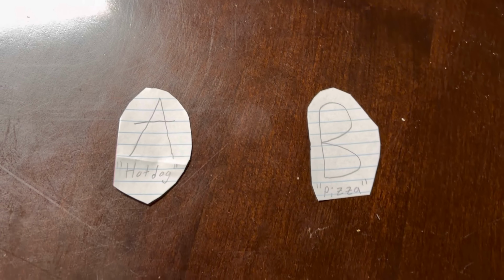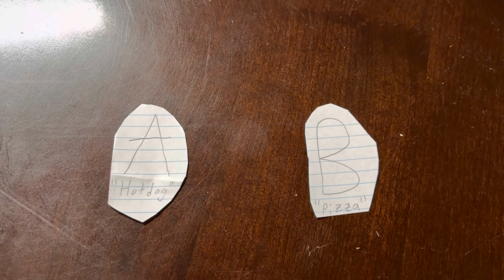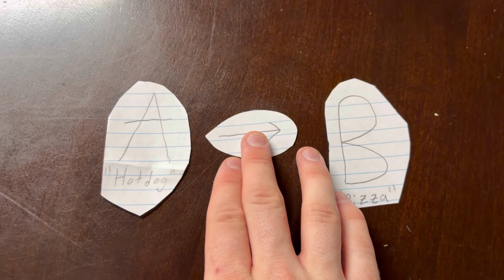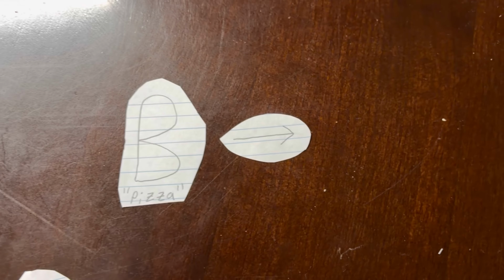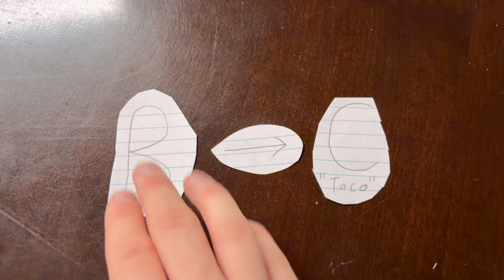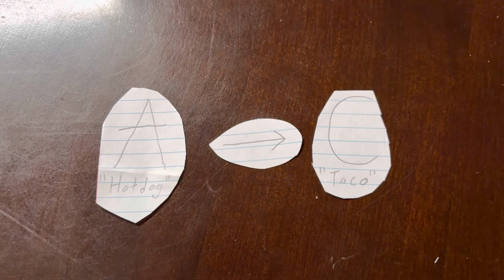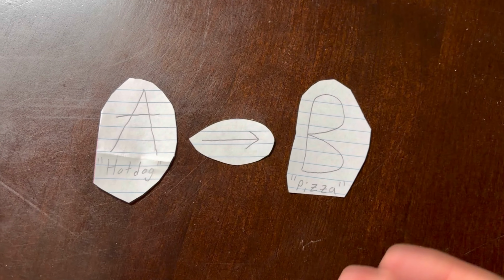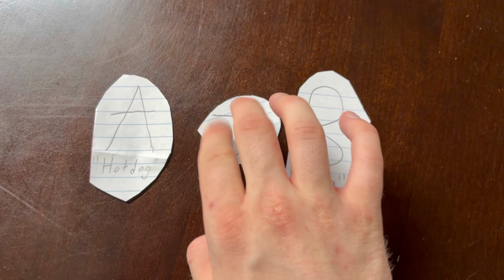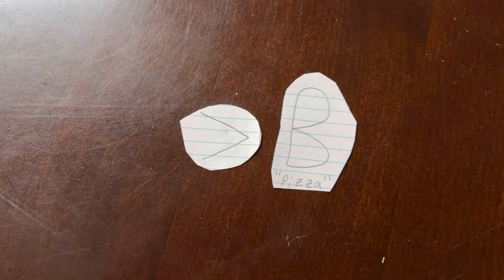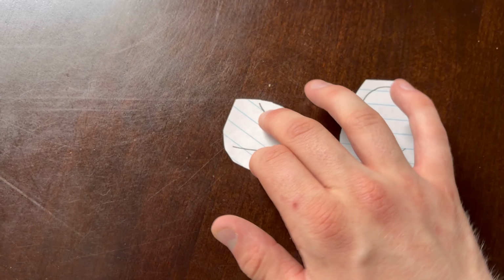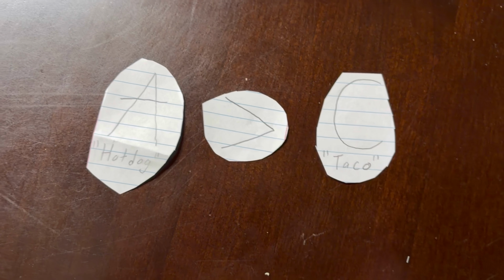Another logical mathematical term that can help us break down this even more is the idea of being transitive. If A implies B and B implies C, then the system is transitive and we can derive that A must imply C. And once again, we can correlate the same exact ideology into a preference. If A is preferred over B and B is preferred over C, then obviously A must be preferred over C.